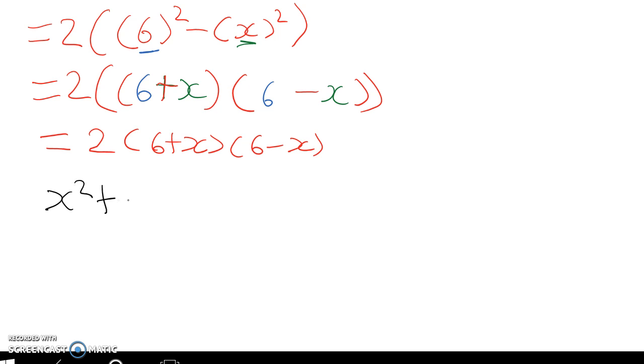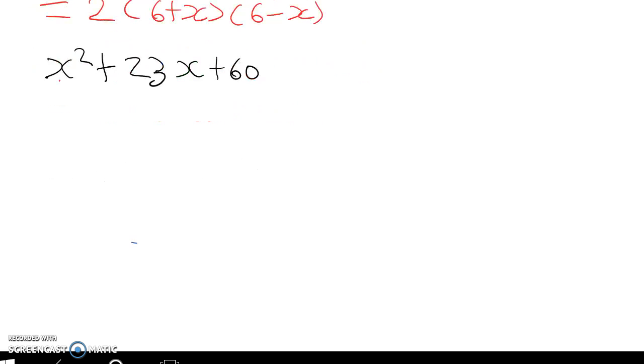So last example. So we'll be doing x squared plus 23x plus 60. Okay. So this time, cool. So when we look at this, we can see that we don't have a square number in the first and last positions. So x squared is a square number, but 60 is not a square number. Okay, so that tells us it can't be the perfect squares pattern. And we also see that it is not a difference of two squares where we're looking for two square numbers with a subtract sign in between. So we know we're looking for a sum and product.